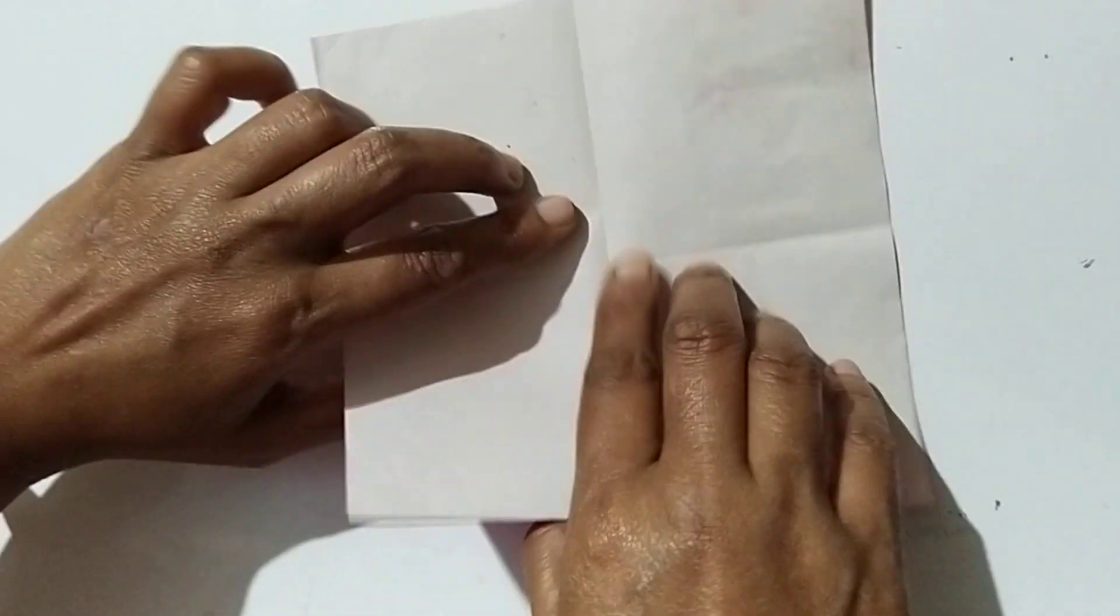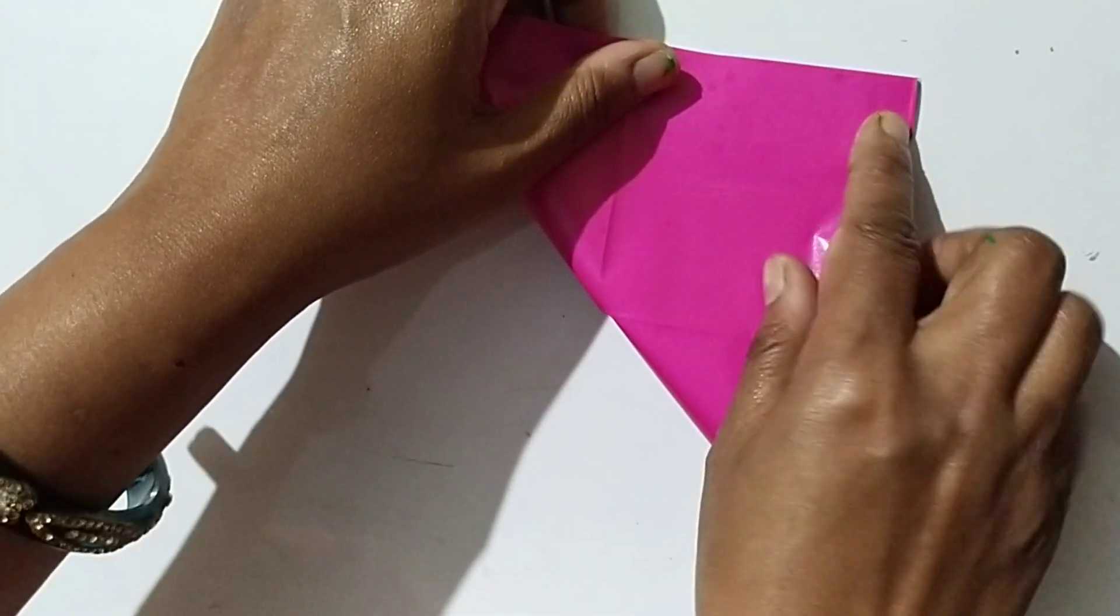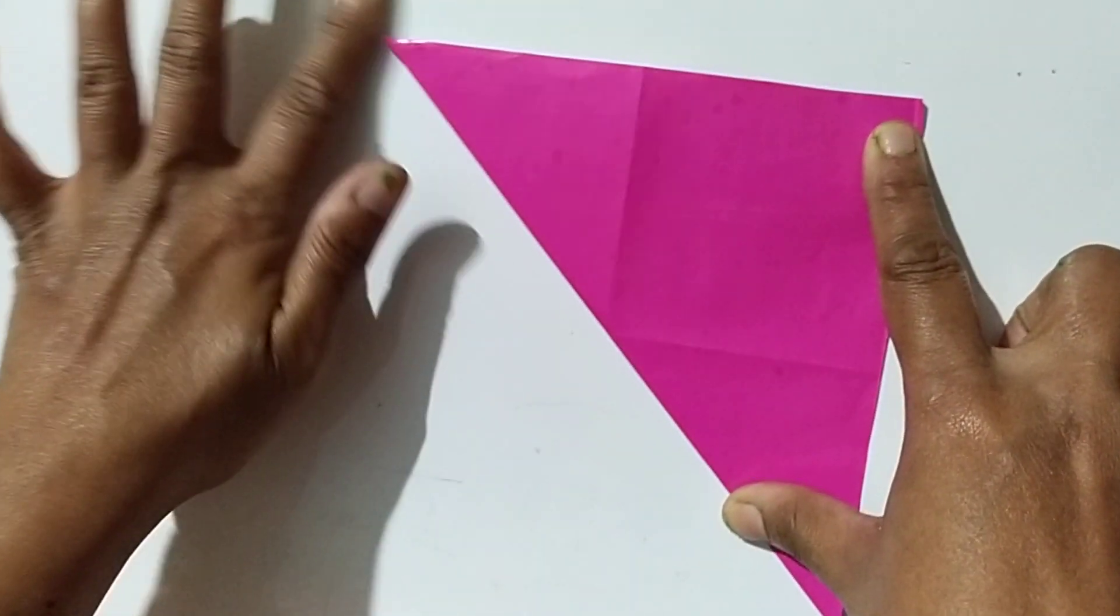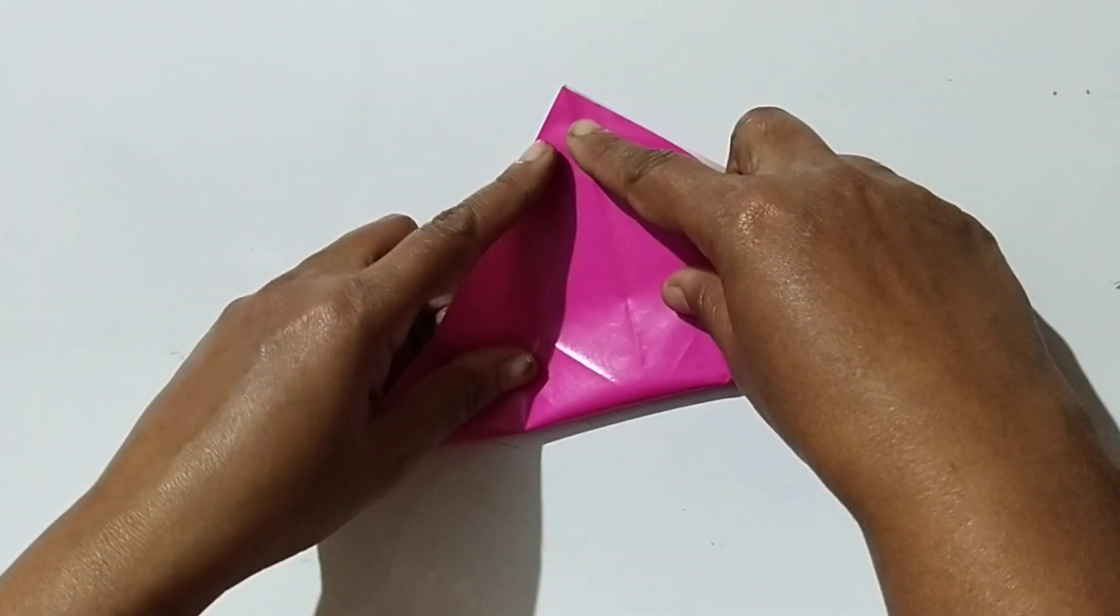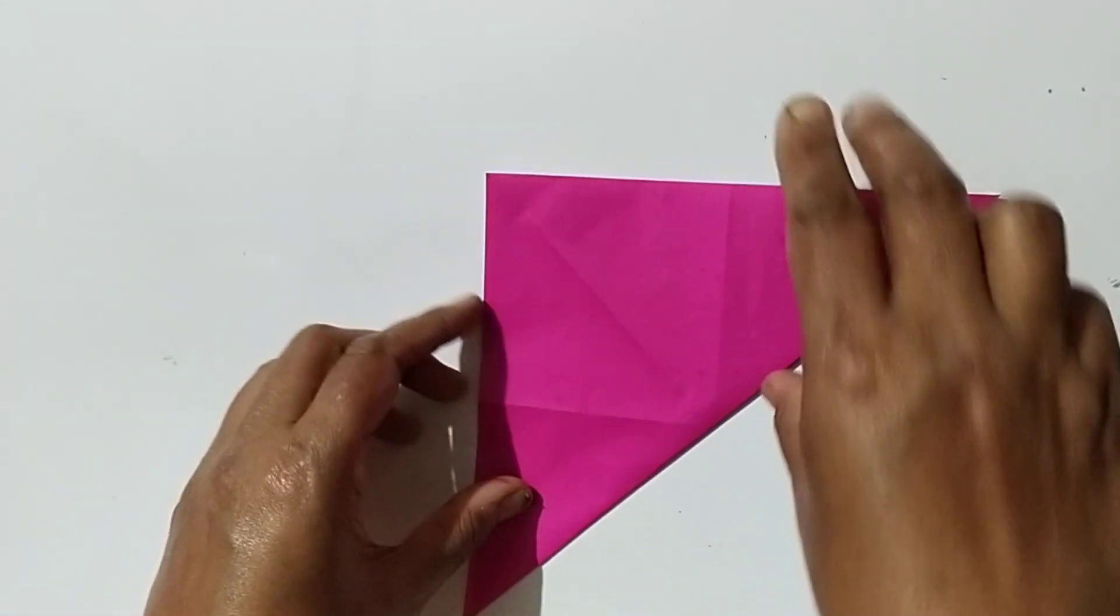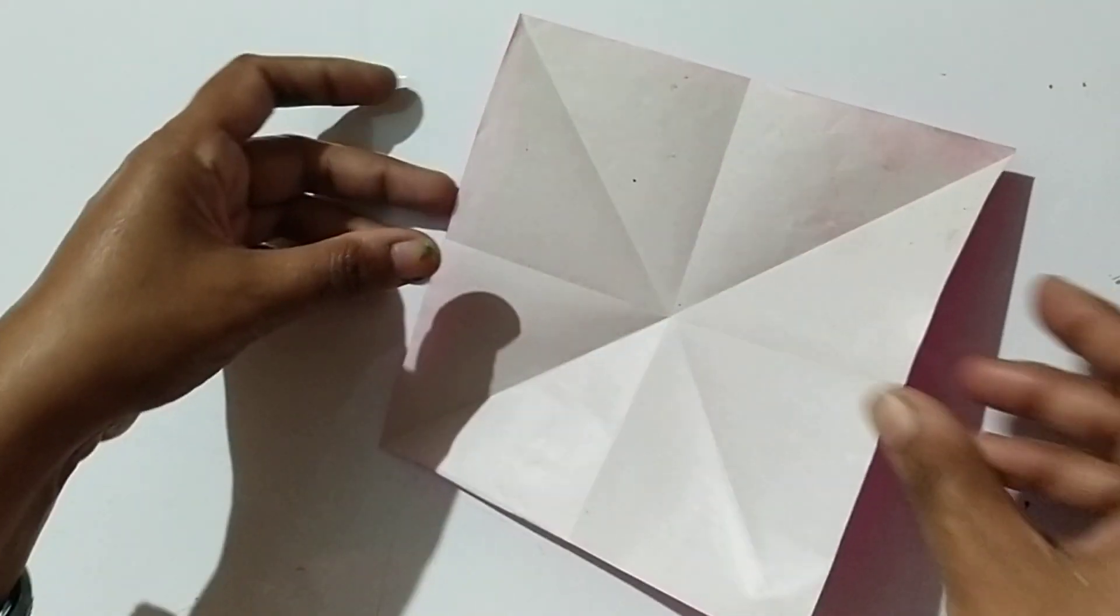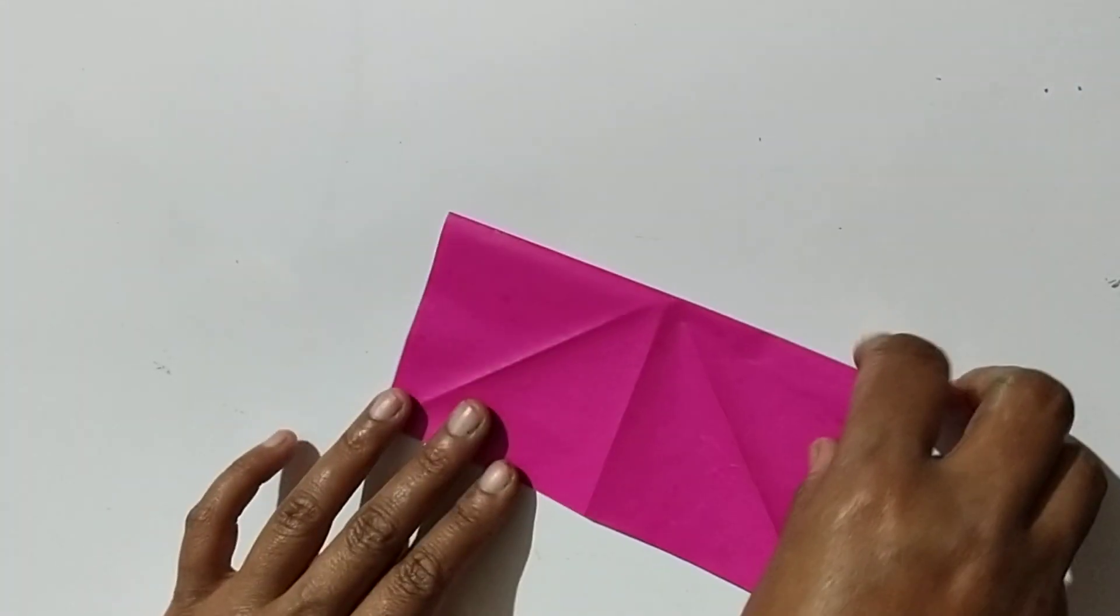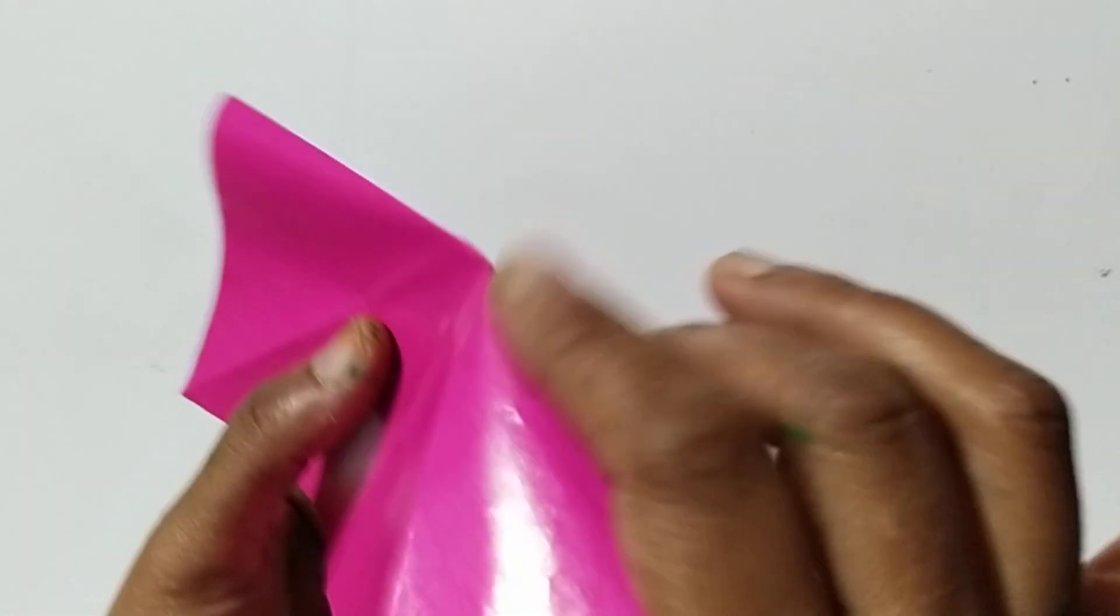Fold in triangle shape. Fold the another side. We got this line. Then fold in half like rectangle shape, then push the right side inside of the form to meet the center line.